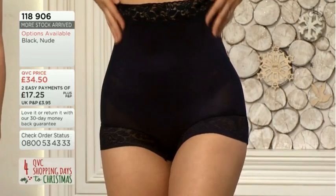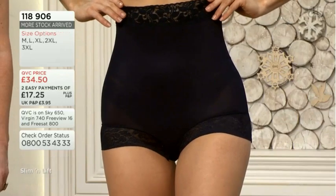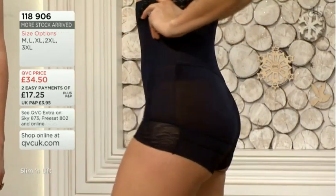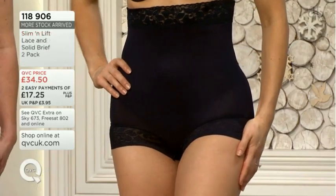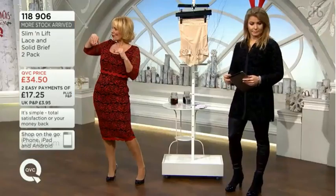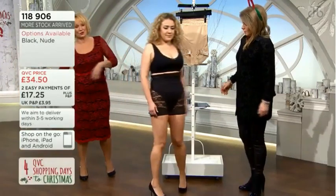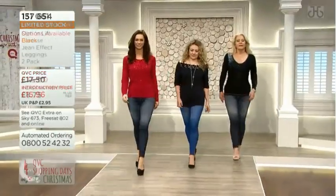What it also does is give you that feminine hourglass figure, because you can see on both girls — look at those little nipped-in waists. So maybe you might have a boyish figure and you want a waist. We get lots of people like Jill Franks — she finds that this gives her a waist. She doesn't need to lose any inches, that's for sure. It's that curvy hourglass figure. Sarah, come on down, because we've got some before and afters of you.